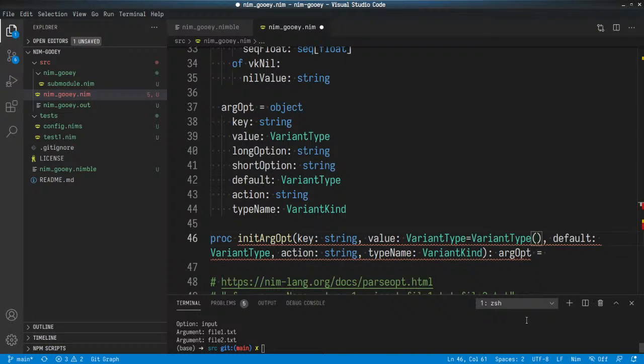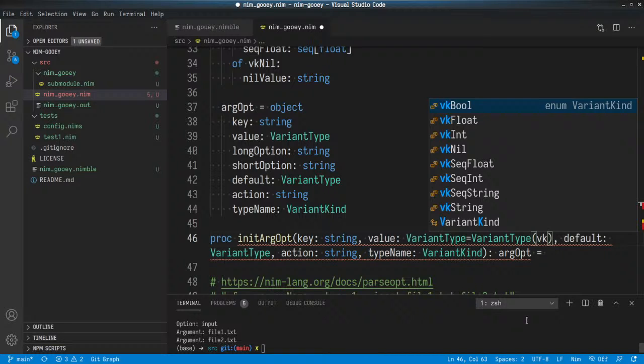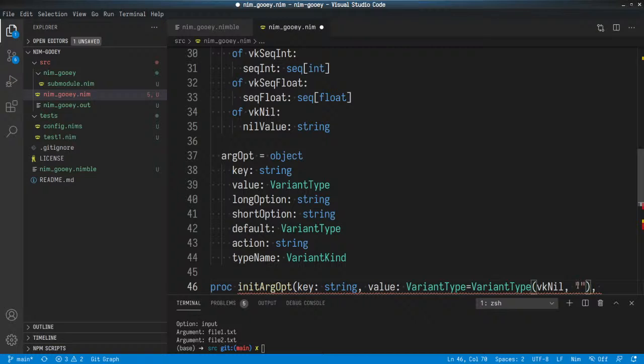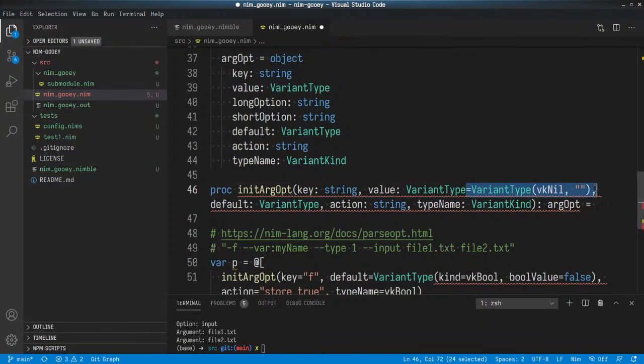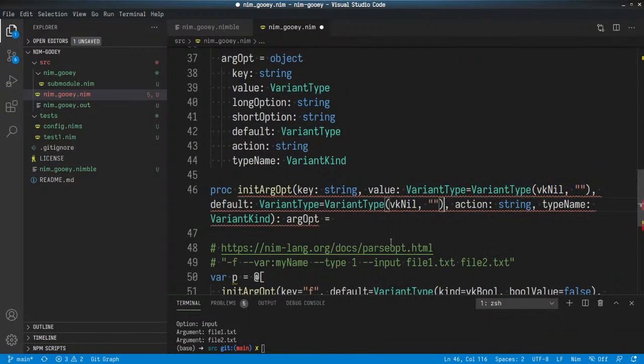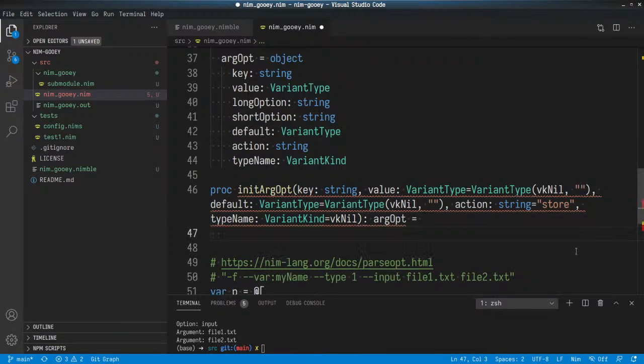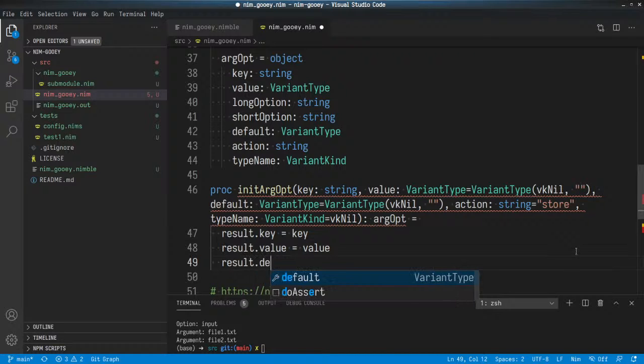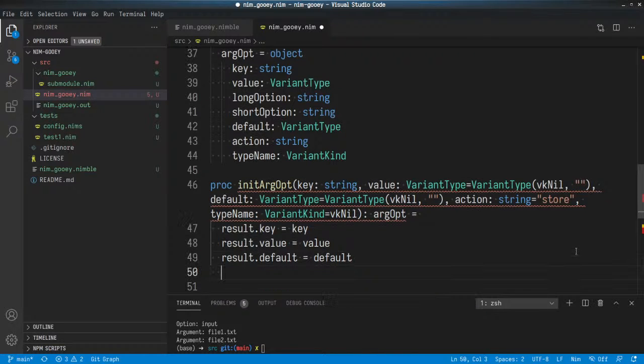I suppose it should be of a type, you know, VK nil and empty string, and default will make it nil empty string. I'm going to make this default to be store and the default type to be equal to VK nil. And we want result.key equals key, result.value equals value, result.default equals default. We're going to change some of these later. Result.action equals action.